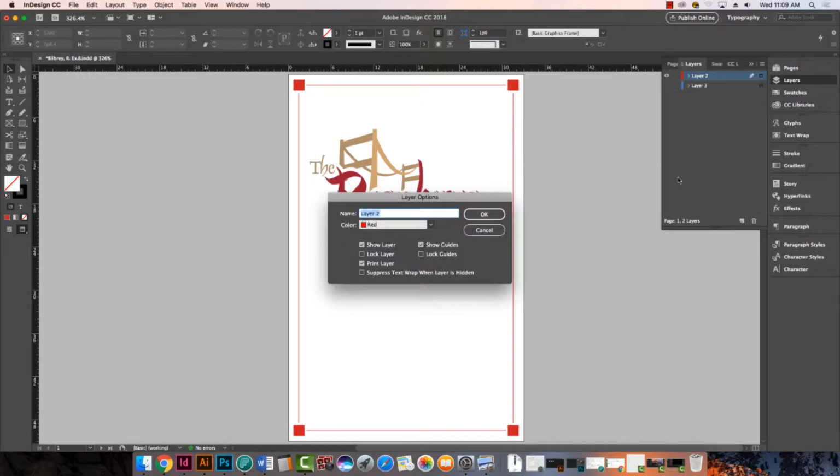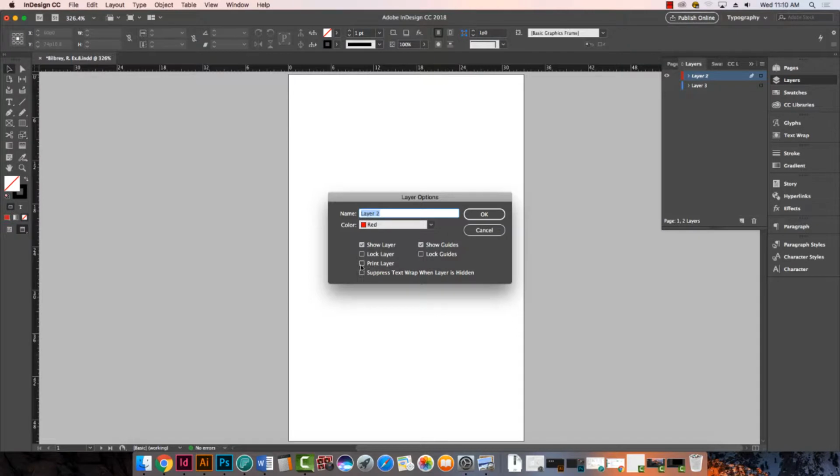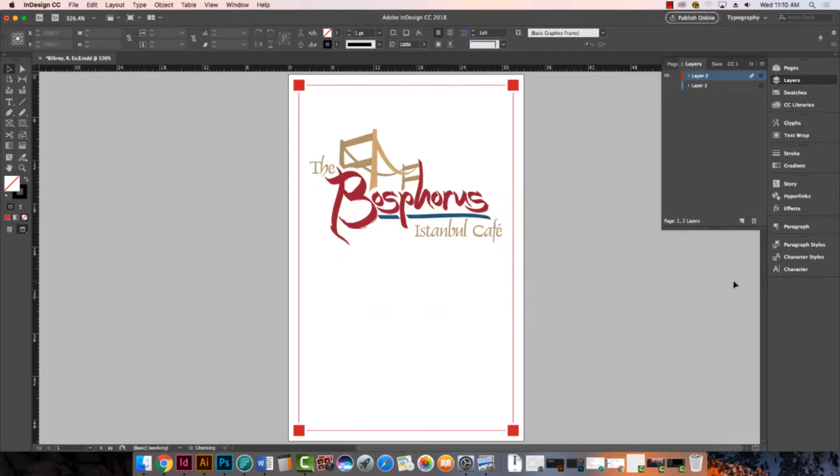Let's double click on layer 2, and it says print the layer, right? Now, if I uncheck print the layer, my stuff disappears. So the layer that you are currently working on has print layer unchecked. You need to make sure it's checked on. Okay.